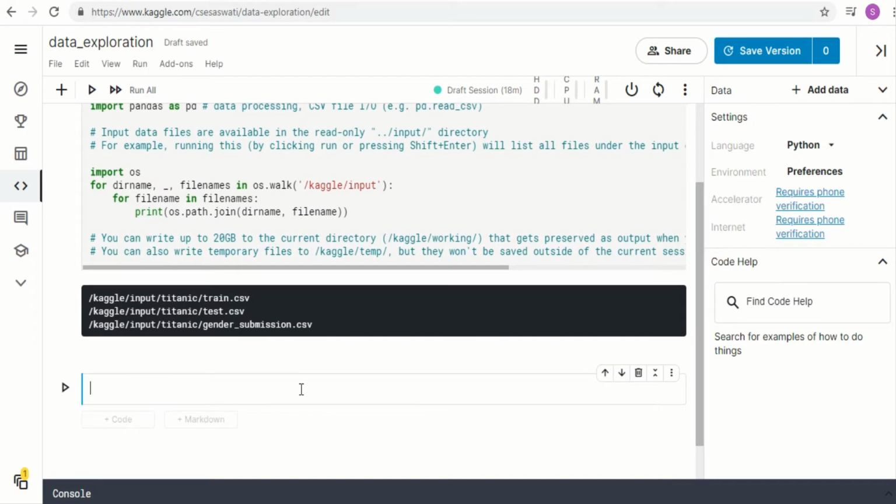Let's say the name of the data frame is test_data. read_csv helps us to read data from the file test.csv.